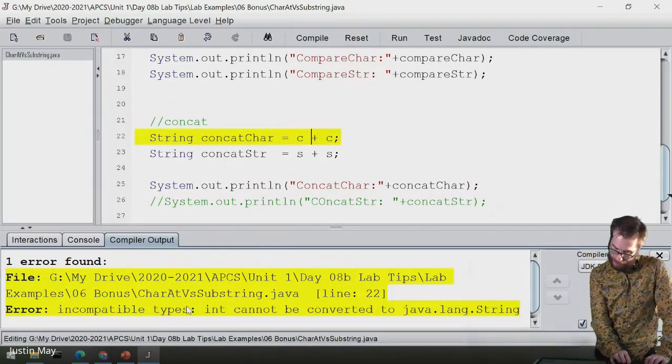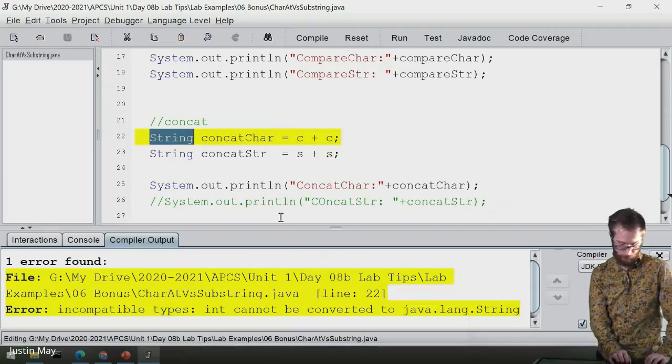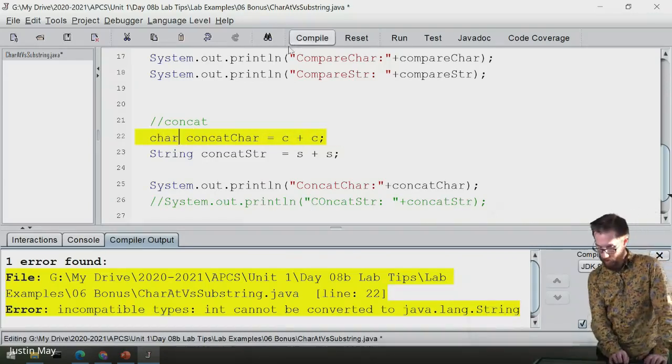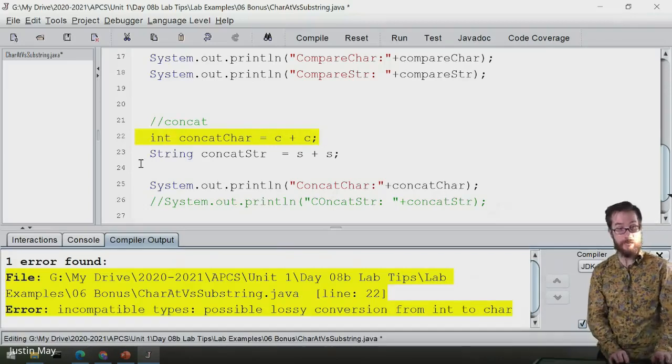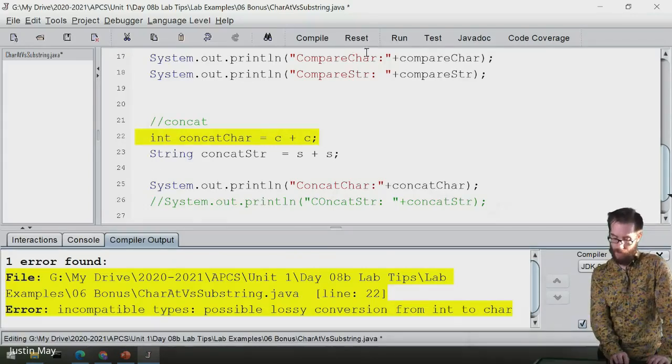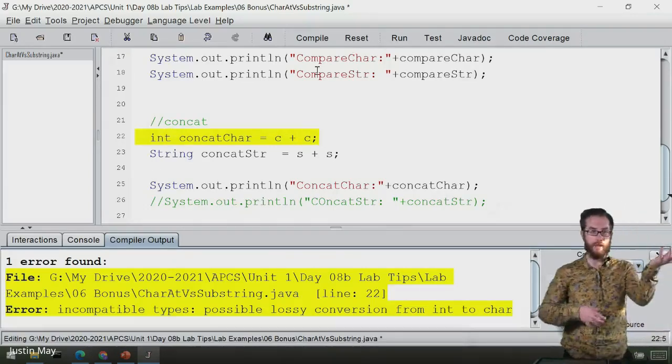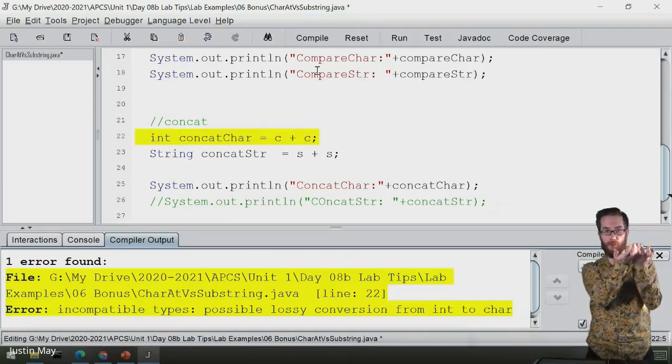Incompatible types. Int cannot be converted to string. Okay, so when I combine two chars, right, this probably should be a char, not a string. That makes sense. Compile. Incompatible types. Possible lossy conversion from int to char. That's weird. So it's telling me when I add a char to a char, I'm not getting a char back. I'm getting an int back. That's weird, because I would expect if you have A and you concatenate A, you get two A's, right?